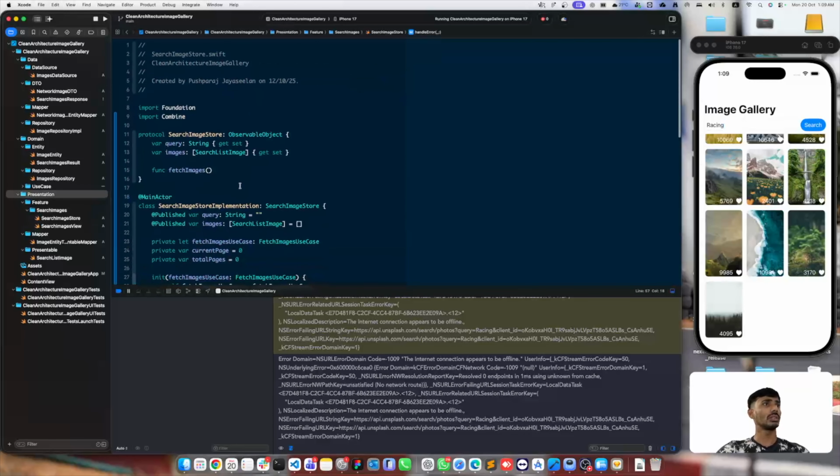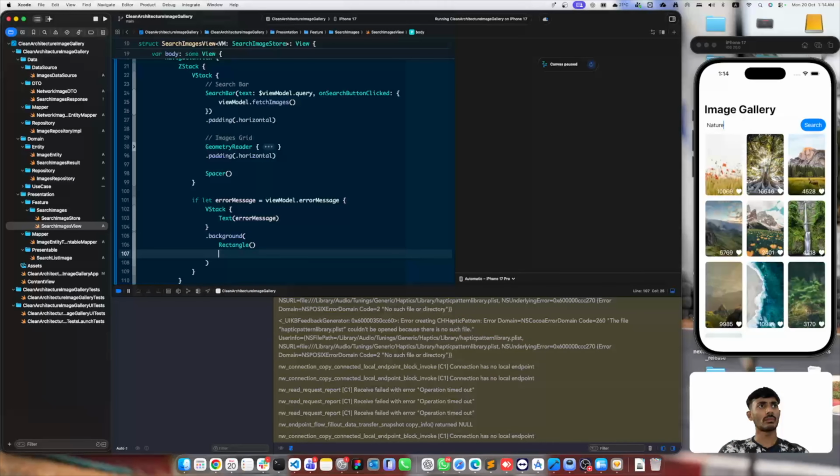Actually, if let errorMessage equal to this, then Text(errorMessage), background Rectangle, frame max width infinity, and frame height maybe 44, and background is .black.